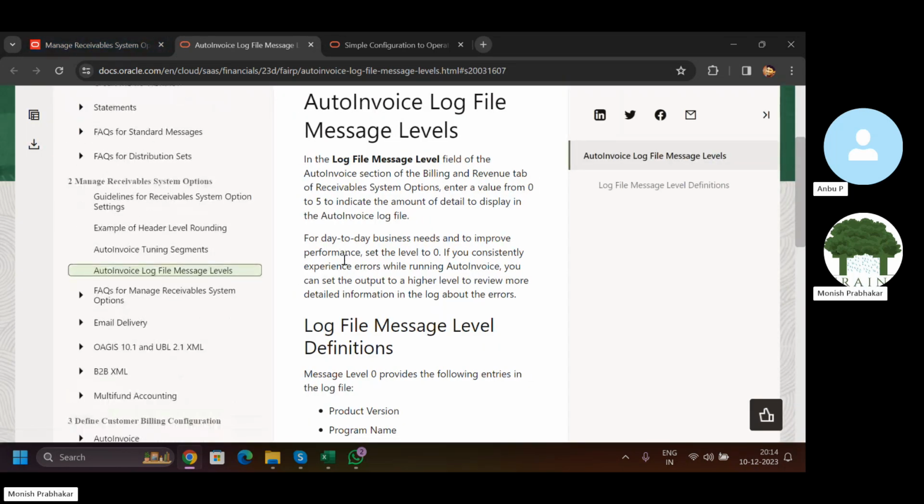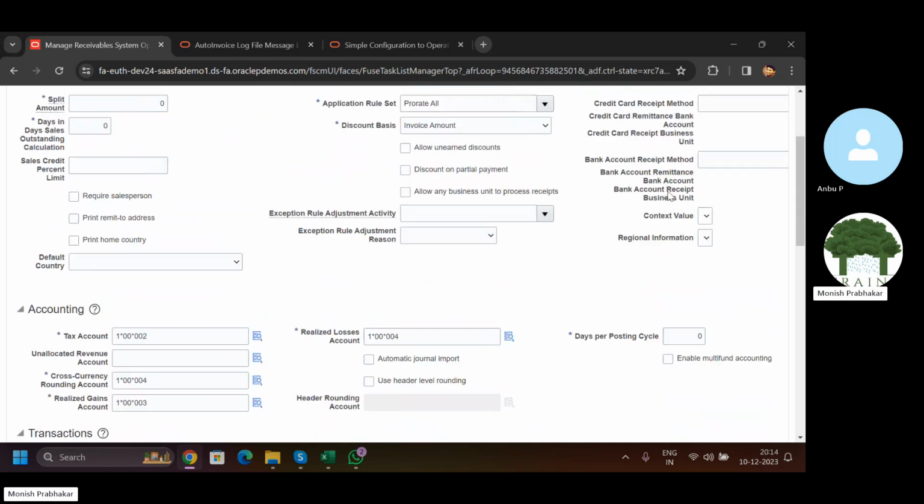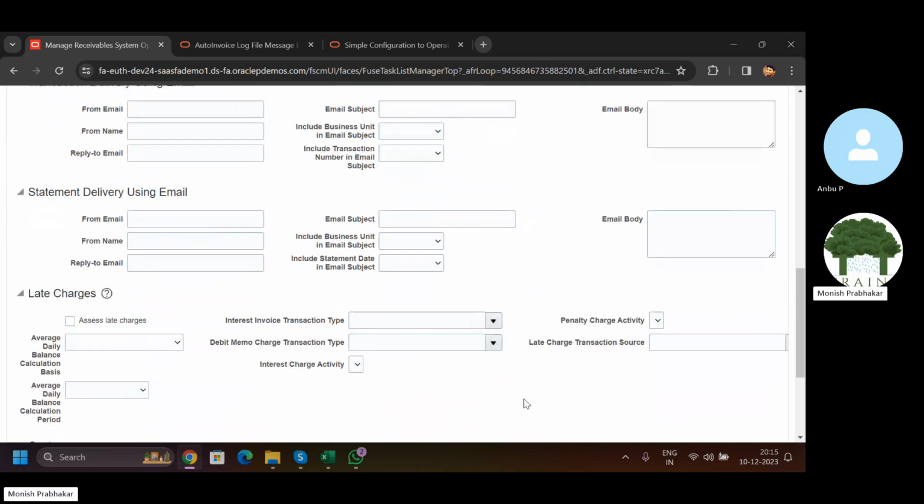In the log file, we need to set up a value level, how much level we want. Let me put 0 only. Let me save this. You must provide a value for site required flag attribute.